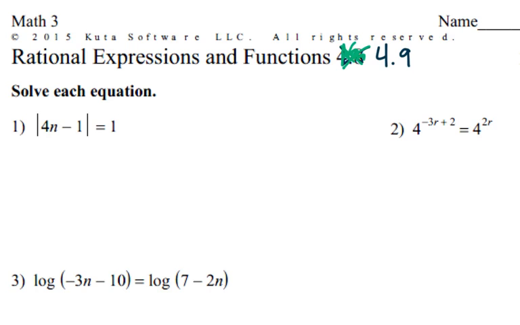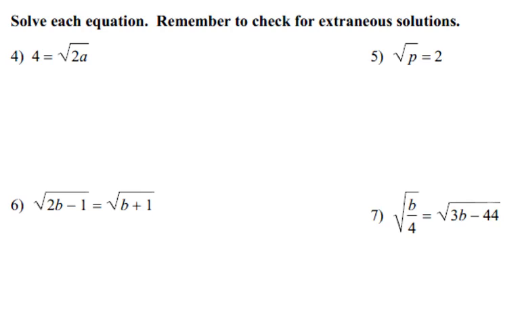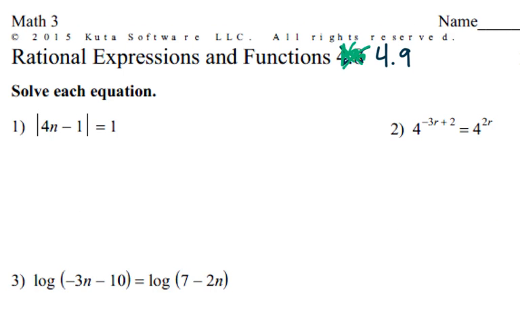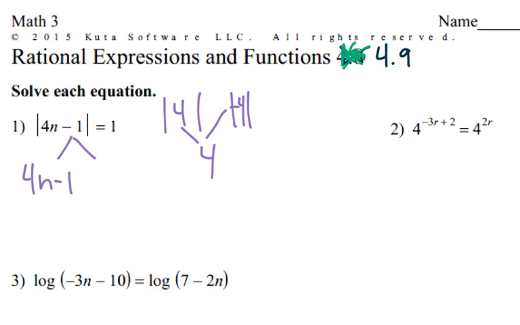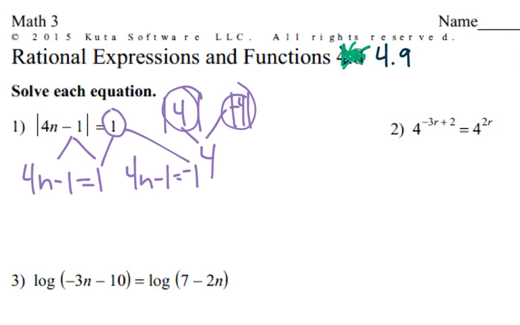Alright, so we're going to start off with a review of a few different types of equations that we probably haven't seen for a while. Like this, absolute value equations. Remember, because absolute values take positives and negatives and make them the same thing, you get rid of the absolute value and make one of the answers positive, and then do it again with one of the answers negative, taking into account both possibilities.